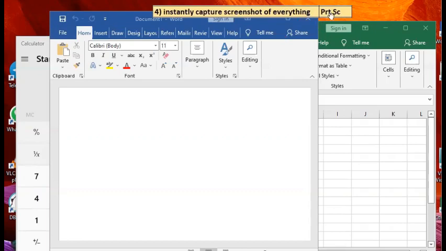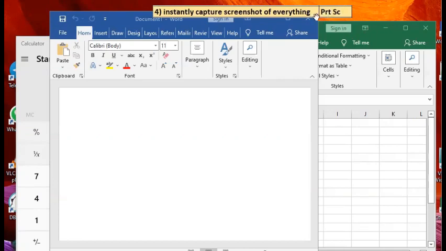Sometimes it's PRT SC, which is short for print screen, or in some keyboards it would be PRSC, and maybe for some it could be PRSER. In any case, there are only a few combinations that you can look out for, and it's quite easy to catch.